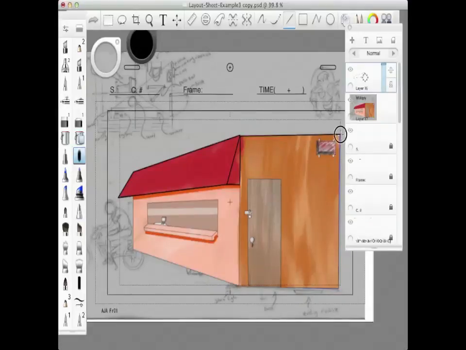And of course, if you're doing anime, you'd probably be a little bit more dynamic with your camera angle. But for educational purposes right now, I'm just going to use this image since it's simplified.